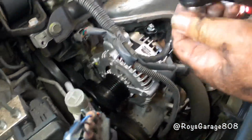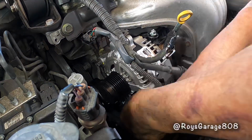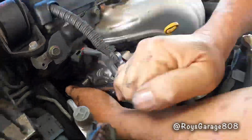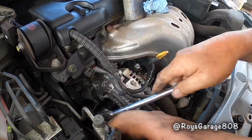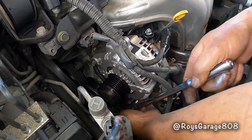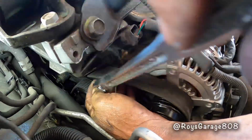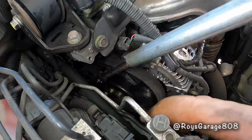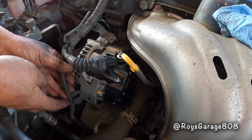Okay, tightening up the alternator. Okay, putting on the belt. Tape on the wire.